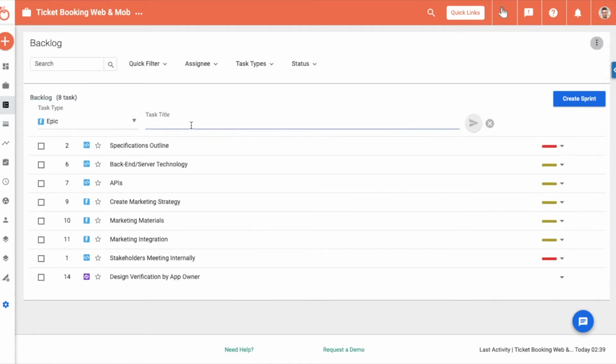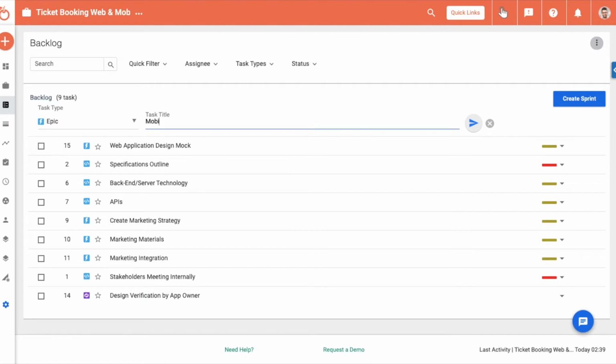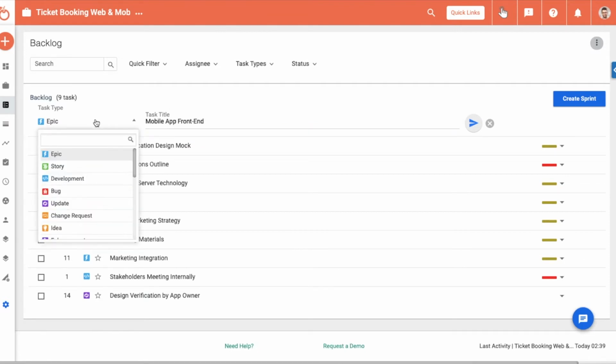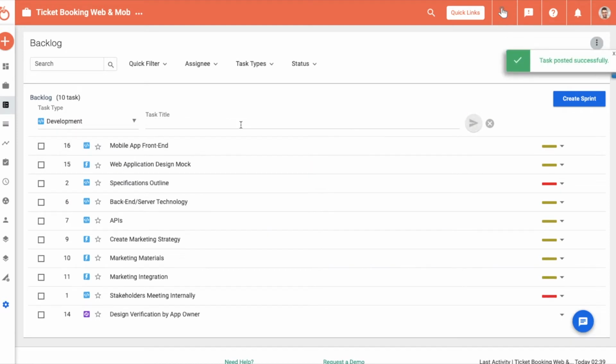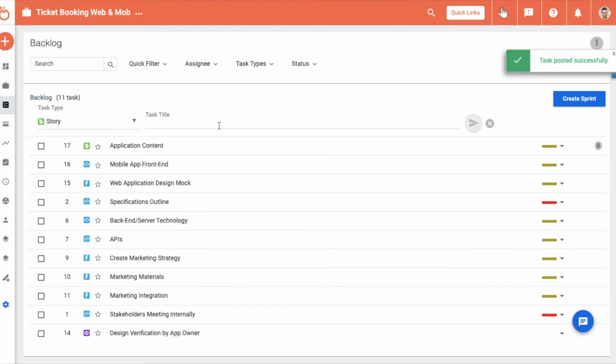Backlog is your product wish list, where you can add all new features, enhancements, modifications to existing features, bug fixes, etc. to deliver a robust product. In simple terms, it is an overarching list of all activities that are required to achieve a specific strategic goal via this project.